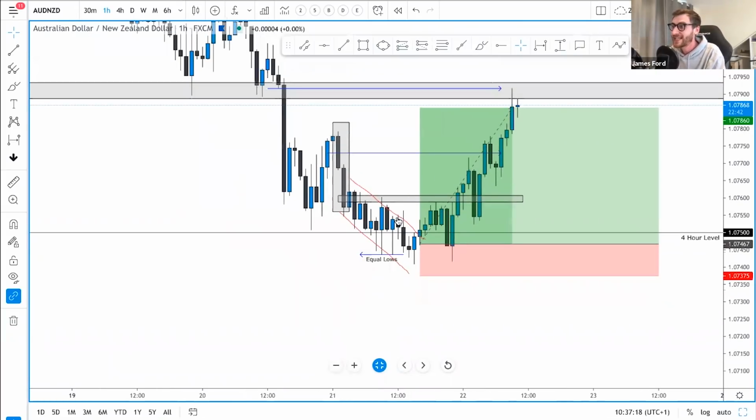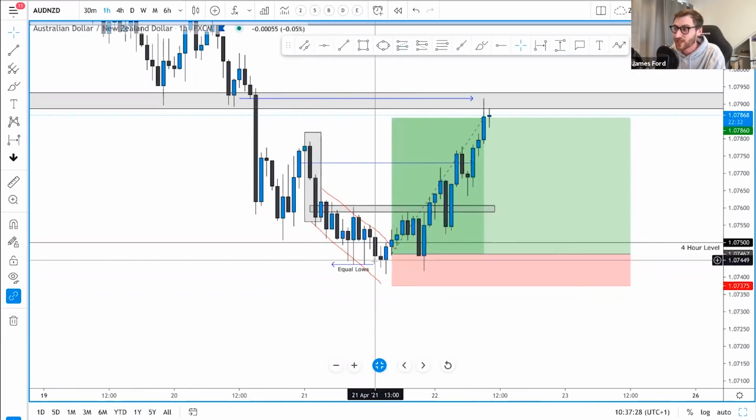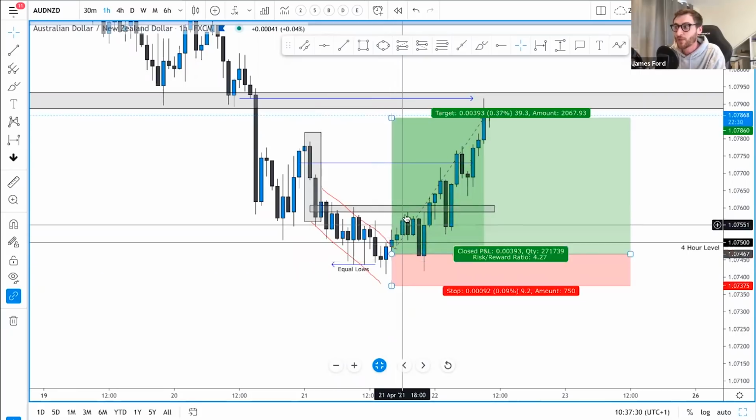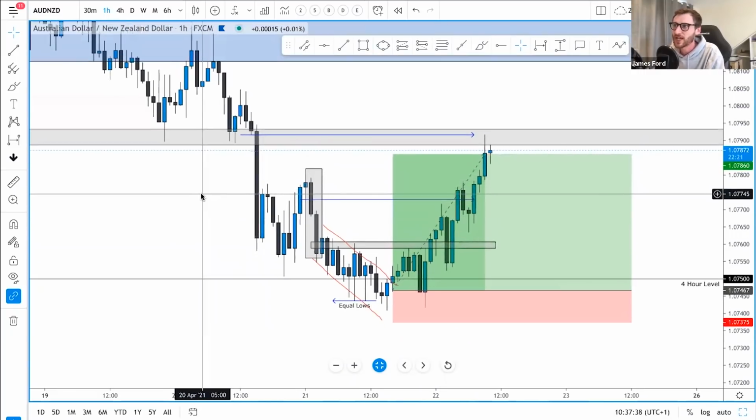So again, this is literally, we've had the impulse down, we've had the corrective move into an area of support, we had the equal lows, we then saw the price action. That there is the risk entry. Okay, that's the risk entry, taking it right there. You can wait for price to push up, break through structures, come back, test, and then continue off if you want a confirmation entry. So 2 entries that we do look for here at Technical Effects.